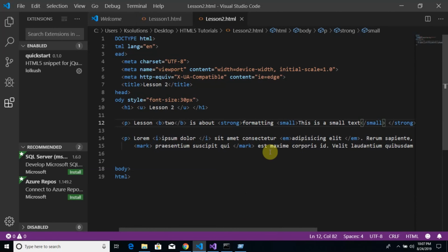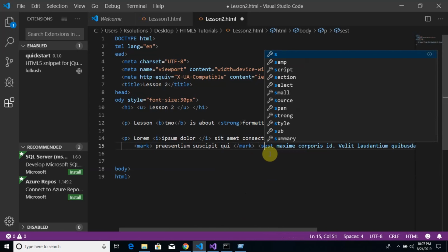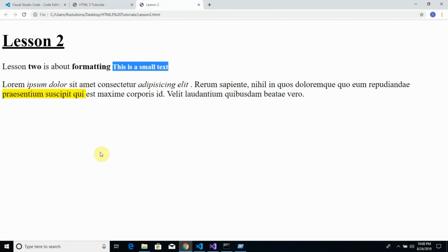Let me make this one smaller as well, so you can notice that. Look at its font size right now, and when you reduce it, it's a bit smaller than the rest.